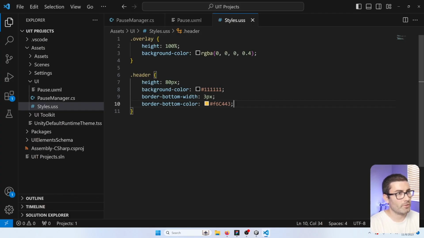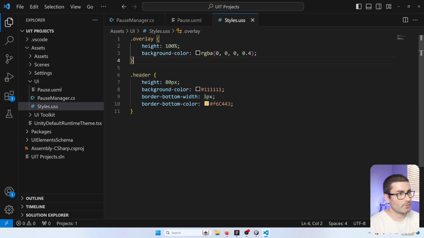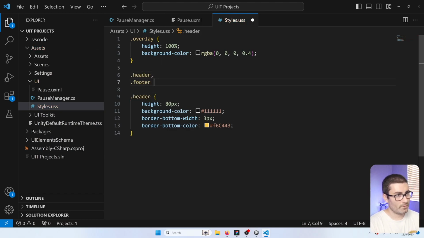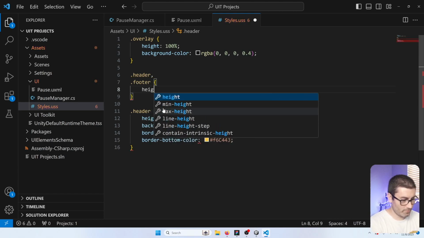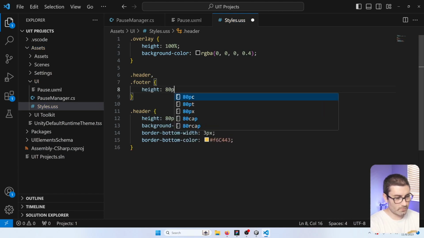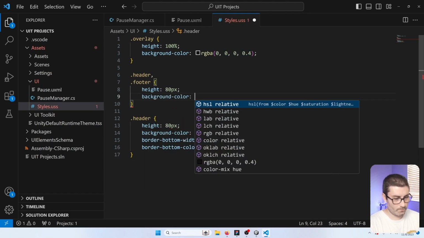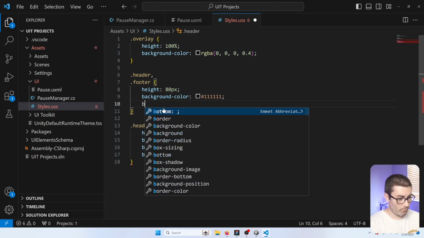Now let's do the same for the footer. So if you did want to share styles and apply things to multiple elements at once, you can do that like this. So I could go, hey, .header and .footer. So you do that just with a comma, and now I can do stuff 2 places at once. So let's go height 80 pixels, background color, number 111111, border color.